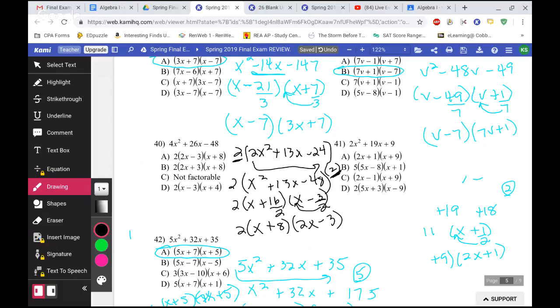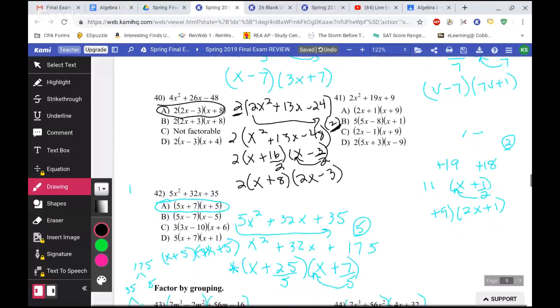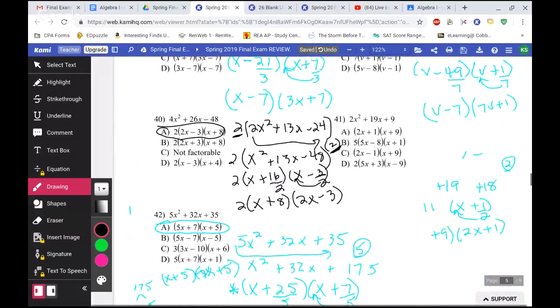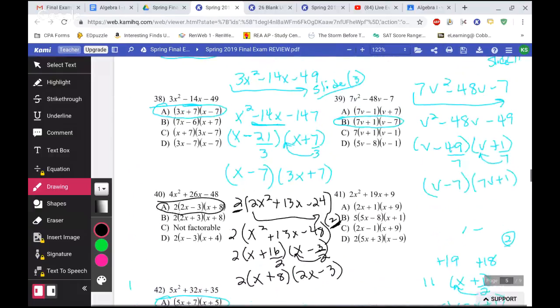All right. And if you want to write these additional examples down, I don't know if you know where your factor brochure is, but you're welcome to put them there. If you just want to do that on a piece of paper and stick it in that factoring brochure. Okay, I'll do that. Is there another one you would like me to do? No, I think I'm good. Okay. All right. Well, just let me know.